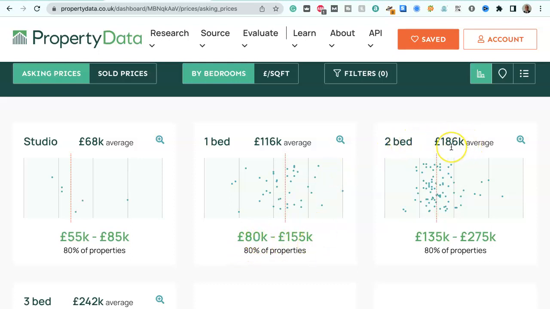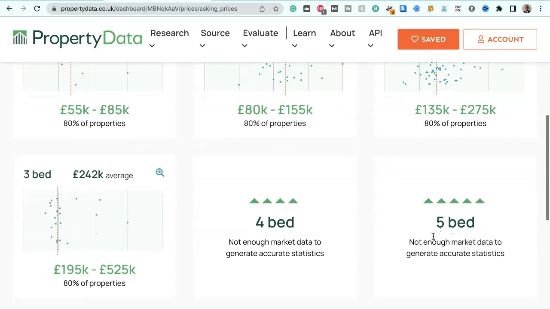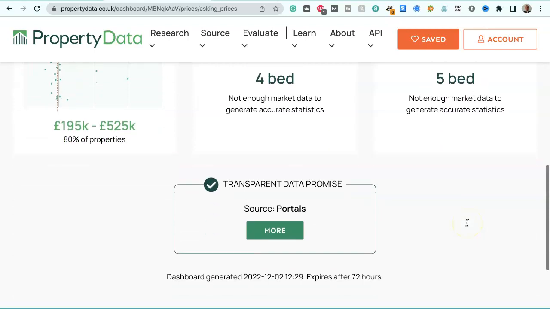Two-bedroom flats average 186,000, in the range of 135 to 275k. Three-bedroom averages 242k, in the range of 195 to 525k. For four-bedroom, there's not enough market data to generate statistics, and the same for five-bedroom.